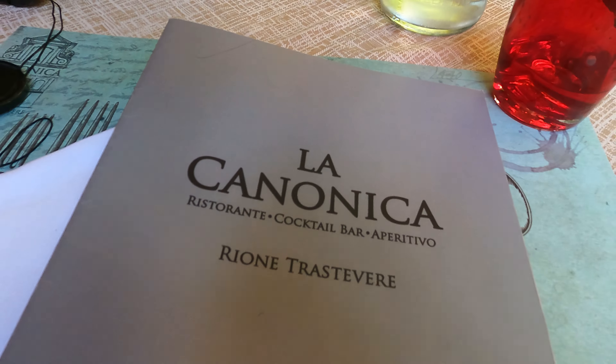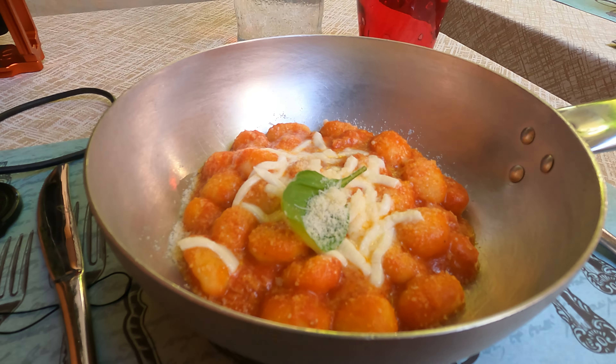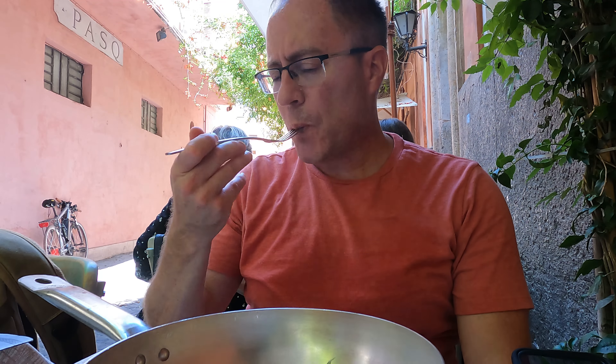Time for some lunch. I'm going to be enjoying a meal at La Conica. Very kindly, the maître d' seated me right in front of the fan where I wanted to be. Also, for the Americans in the audience, when you ask for water, ask for still water — otherwise you get carbonated water. So remember, ask for still. I'll be sampling the Noci alla Sorrentina. Needless to say, it is as good as it looks.